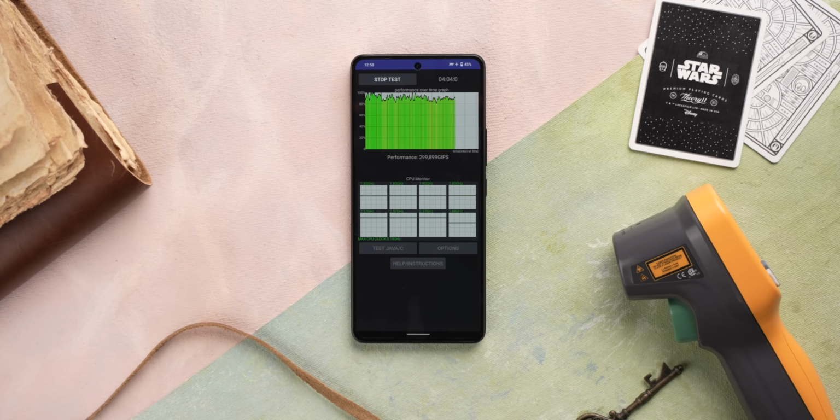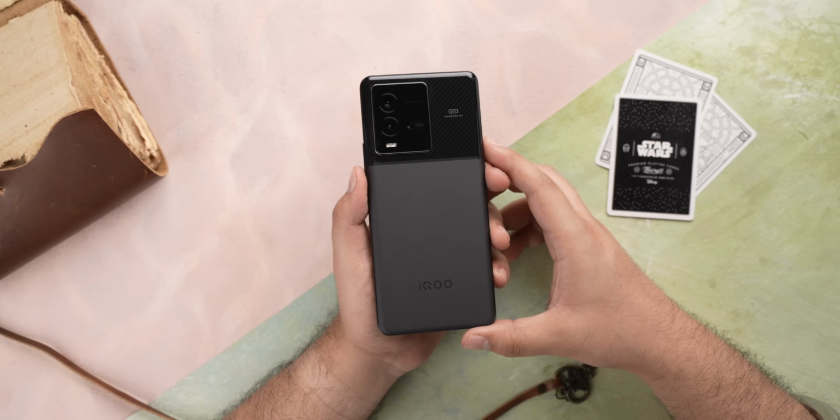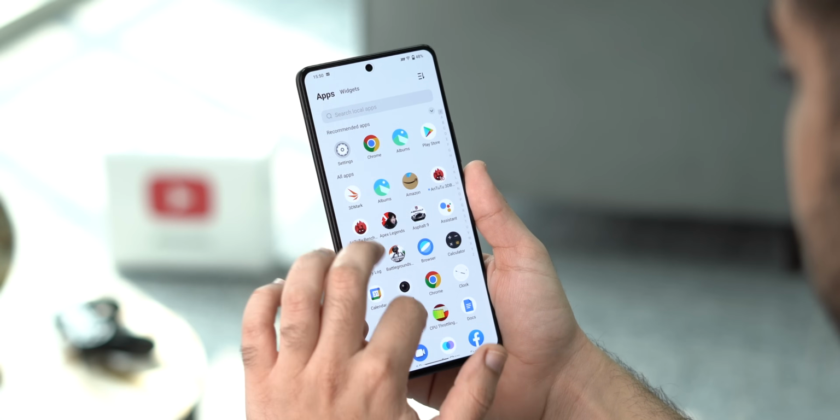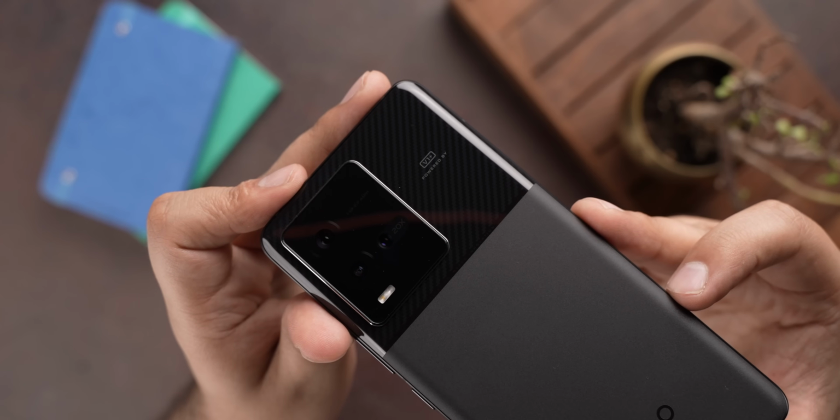To conclude things, one thing is for sure, at 50,000 rupees, the iQOO 90 brings a lot of great features. I mean, iQOO is known for bringing great performance in its phones, and the iQOO 90 is no different. See, the 8 Plus Gen 1 chipset is great and it fixes the issues we've had with 8 Gen 1 phones. Plus the design looks premium, the display is not LTPO, but other than that, it's a high quality panel. The cameras seem solid, although there are a few quirks I mentioned.